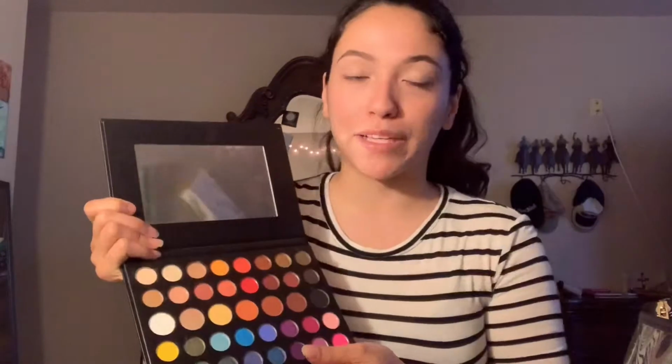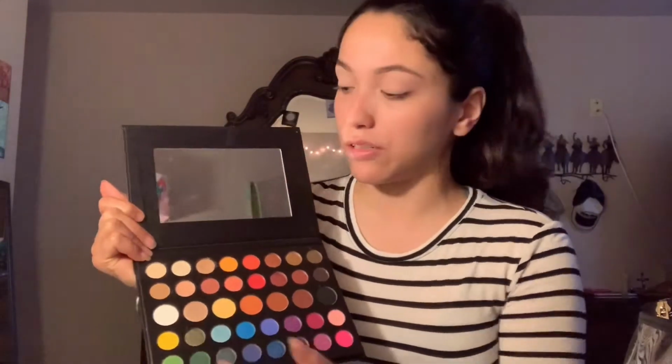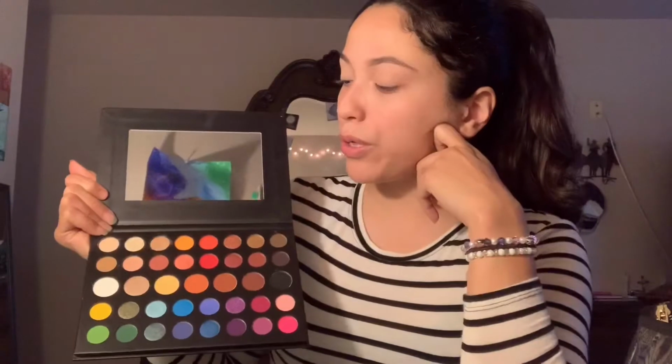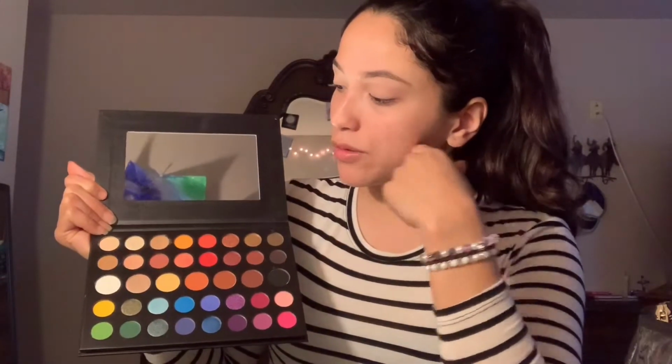Okay guys, now that we're done with our eyebrows, we're gonna go ahead and move on to our eyeshadows. Now, whenever you're doing an eyeshadow look, it is important to have a base color. A base color would kind of be something neutral, something similar to your skin tone, like maybe this one or so, just so your eyeshadow can be applied more easily and it can be blended very easily, okay? So this one right here, I already applied it to my eyelids. It's called Canvas.